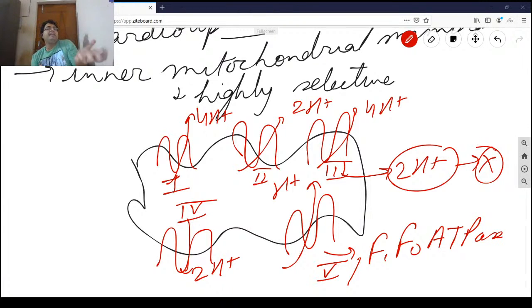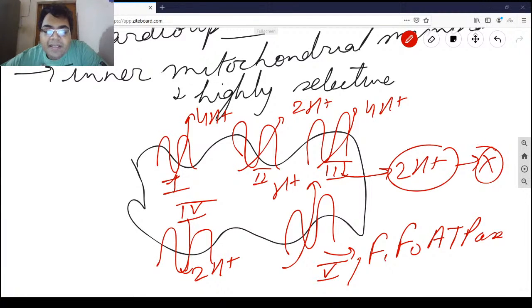Those reducing equivalents are NADH and FADH2. They will carry on to the electron transport chain, and then you will be able to generate the electrochemical gradient via chemiosmotic theory, and then that will return through the F1 ATPase, and it will produce a lot of ATP molecules. That is why fats are great sources of energy. If you eat good fats, okay, not the trans fats, not the saturated ones, a lot of polyunsaturated fatty acids, and you exercise, then fats are good for your body. Fats are not bad for your body in that regard.